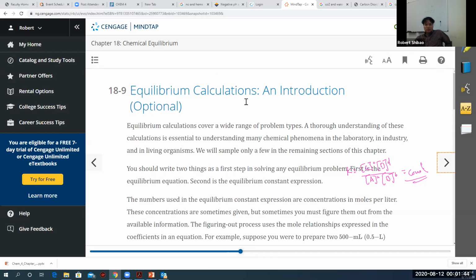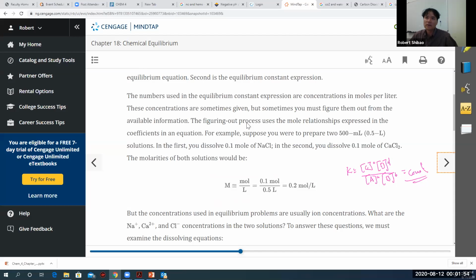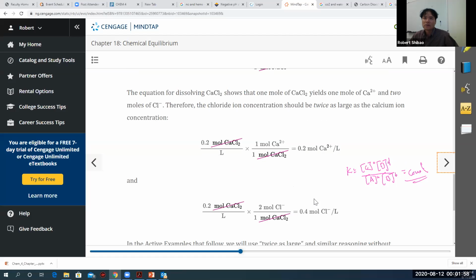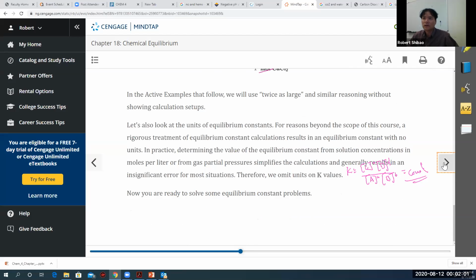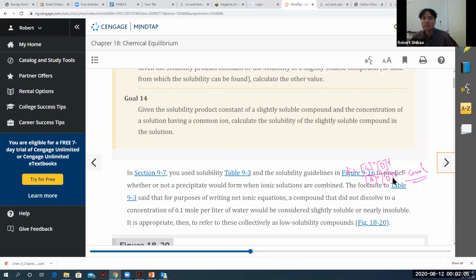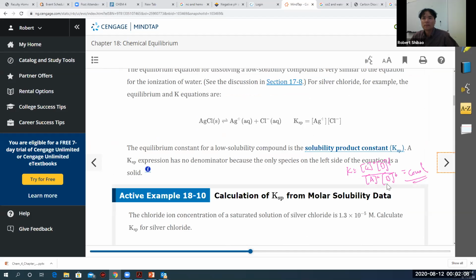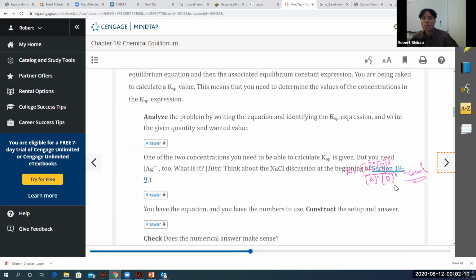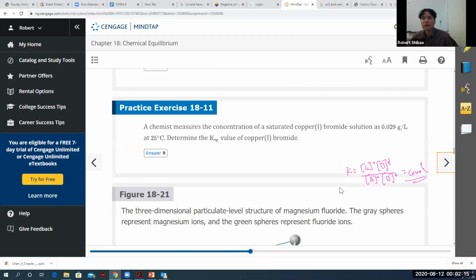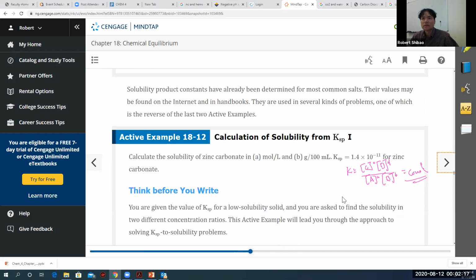Now, we aren't going to do an equilibrium calculation. This is optional. But this is how you would do the stoichiometry in these, because the target is the ratio at the end. And so if we have some kind of calculation and we want to find out where it ends up, let me show you a type of calculation. This is figuring out what K is. There are different ways we can figure out K.